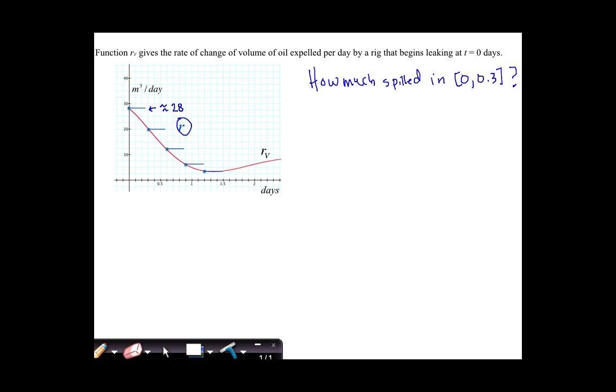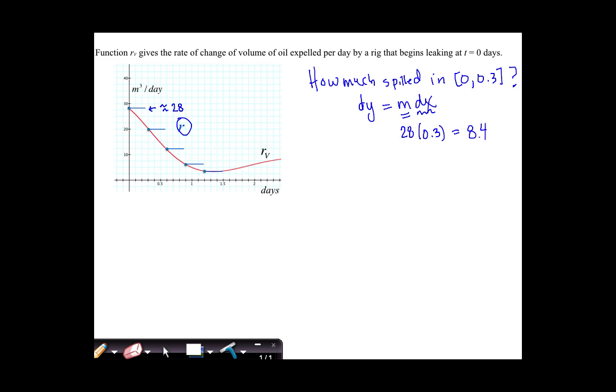If I want to know how much spilled during this interval, that's a change in my y, eventually my amount of oil spilled, m dx. I have a rate, and I have an amount of time that passes in this case, an amount of change in my independent variable. So how much is accomplished because of that rate, while I'm using this rate m, which is about, based on the picture, 28. During that whole interval, it would be 28 times 0.3. And we could multiply that out. Was it 8 point something? 8.4, right?